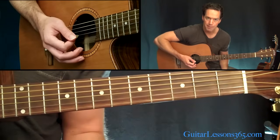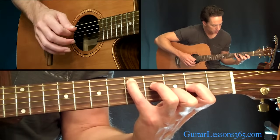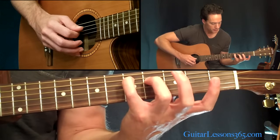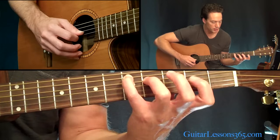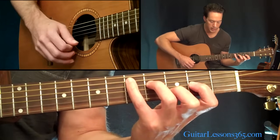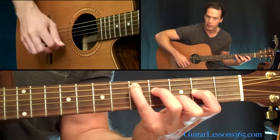Then we get to a D add 9. This one's a little tricky. You can do this a couple different ways, but to get the full chord in here, we're going to do this D chord with the pinky at the 5th fret on the 5th string, 3rd finger at the 4th on the D string, 2nd fret on the G, and then 3rd fret on the B string, and you're going to leave the top string open. And strum down across that, all the way to the 5th string.